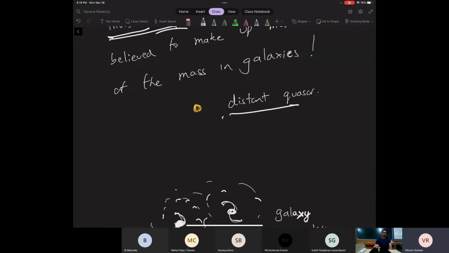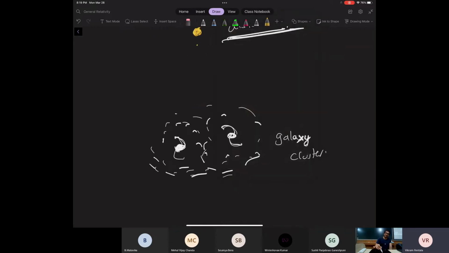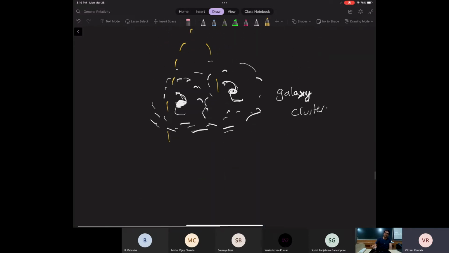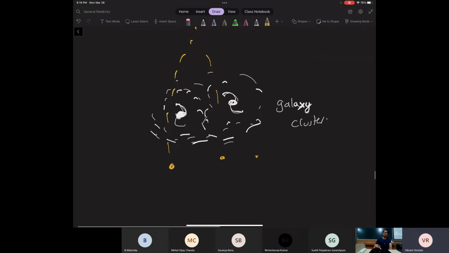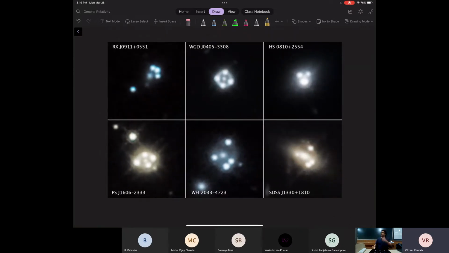So if you look at objects called quasars, these are very distant, very bright objects. You can see them to very far distances in the universe, and we can see many of them. These distant quasars emit light, and this light gets bent in different directions as it passes through this matter field. If this is us, we will actually see multiple images of this quasar due to the bending of light. This is an image taken with the Hubble Space Telescope of this bending of light. These circles over here are the bending of light of a single quasar.